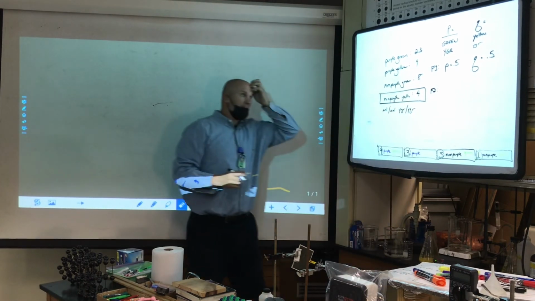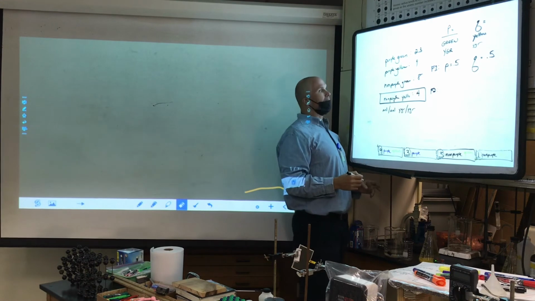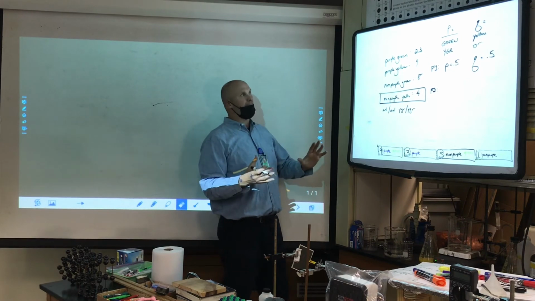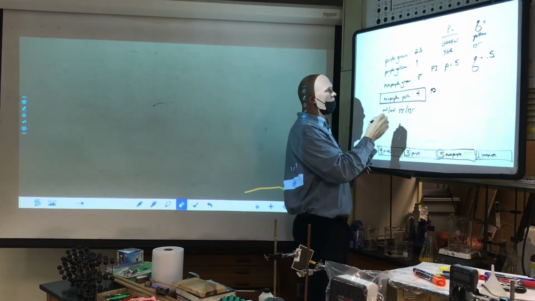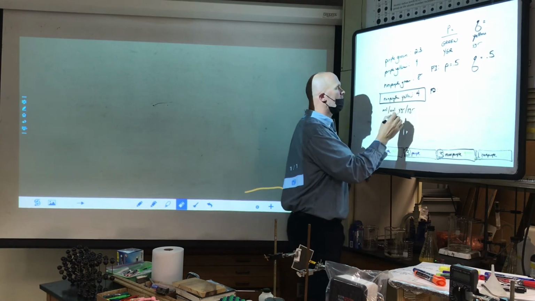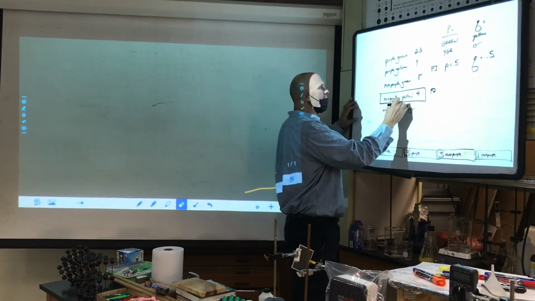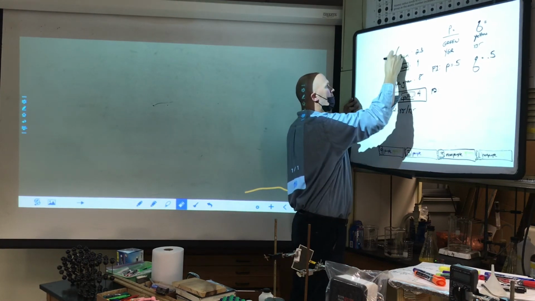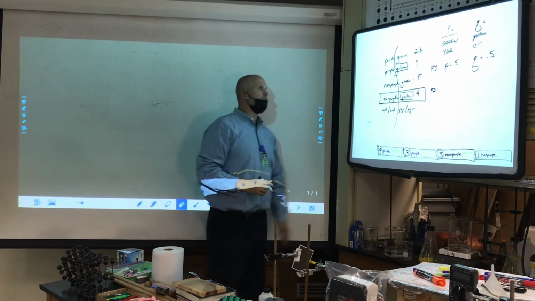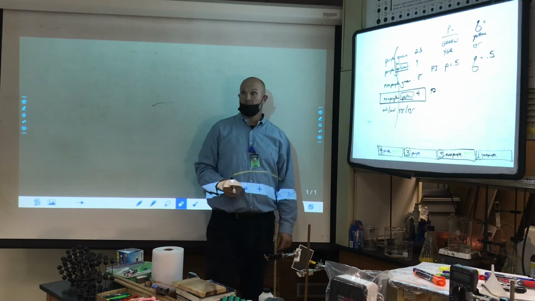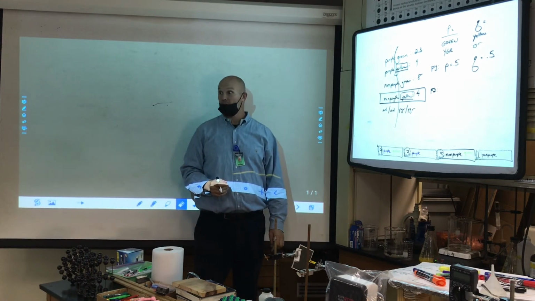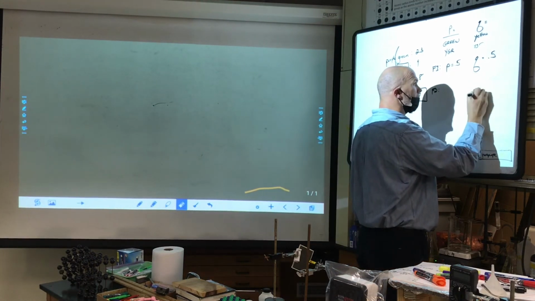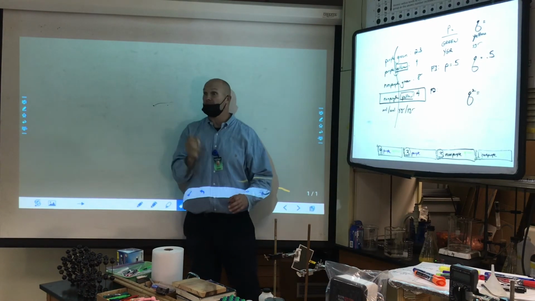Now, can't look at the rest, okay? But what I'm going to do here is go total alleles. I can attack this a couple different ways, but I know that my jumping off point is always going to be my recessive. So if I saw yellow, I'm not looking at the purple. If I saw yellow, I know that that was a double. I'm going to find those individuals that are q squared, correct? So let's go find my q squared. My q squared are the individuals that are homozygous recessive.